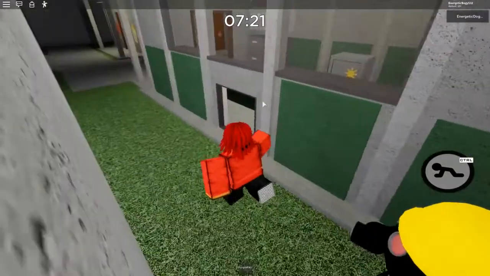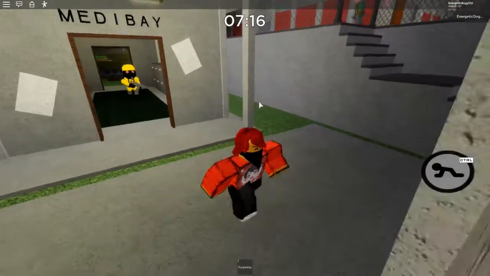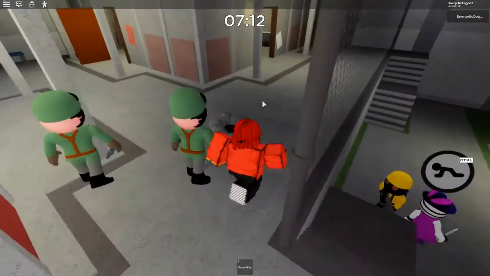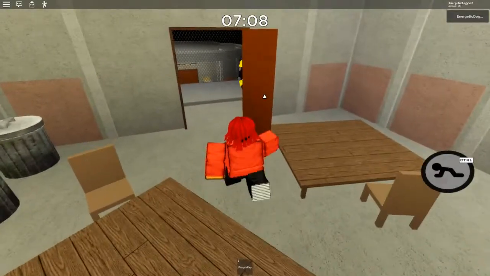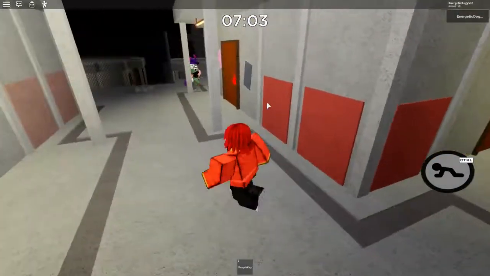Run. Yep, you keep on stabbing them. Oh, nope. Run this way. Yep, go get these guys. Yep, you just keep on killing these guys. Don't know what they're for, but yep. Just keep on doing that. You're doing good. Okay, so this is the red key.